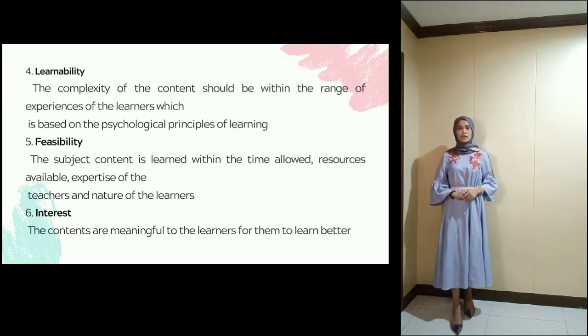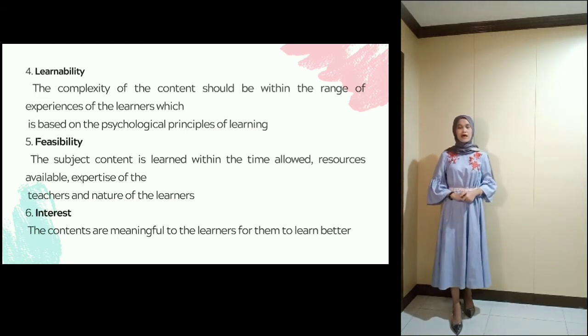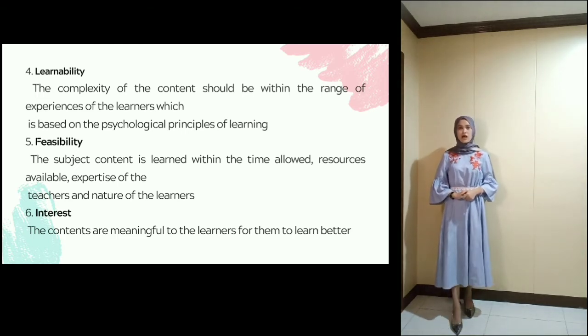Fourth criteria, we have the learnability, which is the complexity of the content should be within the range of experiences of the learners, which is based on the psychological principles of learning. Fifth criteria, we have the feasibility, which is the subject content is learned within the time allowed, resources available, expertise of the teachers, and nature of the learners. And six, we have the interest, which is the contents are meaningful to the learners for them to learn better.